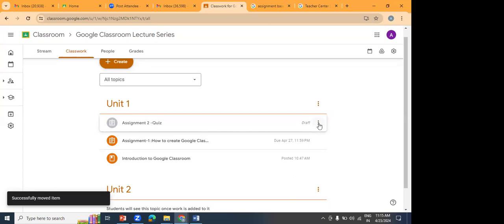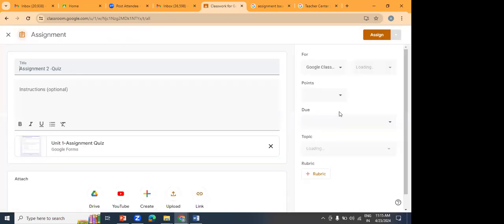Since I have not completed it, I'll go back and edit it by using the edit option. Since I have marked it as a 4 point, I'll give 4 points to it.